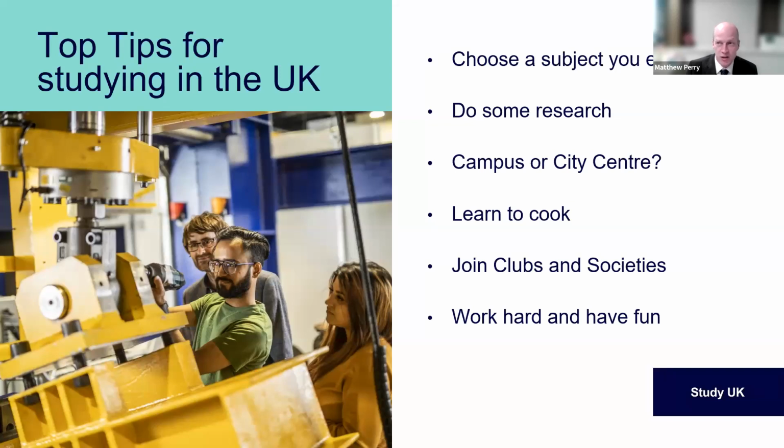Many universities in the UK are divided into either a campus or a city centre university. And by city centre, I mean that the university buildings are more scattered around and interspaced with other office buildings and shops and things. Decide what you kind of want. This is not really about the learning. It's much more about the environment in which to live. There are positives for both. I know many students who like a campus environment because everything's close together. It's easy to get from your accommodation into your lectures, and there's a nice community feel. Other students like the vibrancy of living in a city centre. So it's very much a personal feeling, what you want.